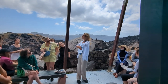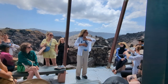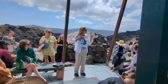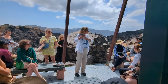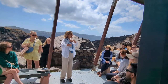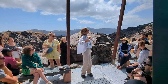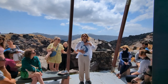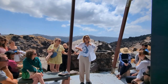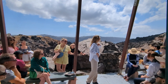Ladies and gentlemen, this is the caldera of Santorini — the largest caldera in the world. Do you know what caldera means? It actually means 'cauldron.' It's like a big cooking pot, though a lot of people say it means crater, because it looks like one. Santorini used to be a circular island, and all the parts we see right now were once connected. Santorini used to be called Stronghili — which in Greek means 'round island.' The caldera was formed by the collapse of the centre of the island, caused by magma during the giant Minoan volcanic eruption.